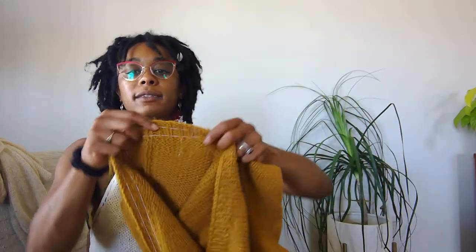I also added elastic on the ribbing on the body, because before I did the shaping, we noticed that the garment would do one of these instead of stay cinched in. So when I ripped it back to add the short rows, I put the elastic in there so it will stay. Also, one thing that I did omit was the I-cord drawstrings in the hood, which the pattern did call for. But we admitted that he didn't care for that, which is fine with me. Making an I-cord is not my favorite thing to do, so I was fine with omitting that.